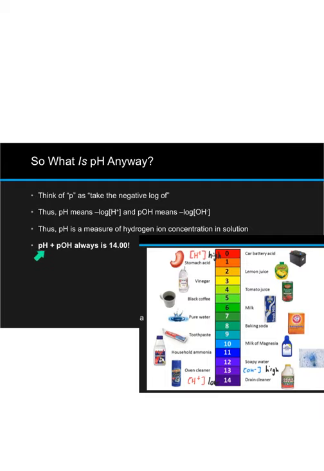But it turns out that we can perform some mathematical operations that show us the relationship between pH and pOH. And this is a quantity and relationship that you should be responsible for knowing. That for a given solution, the pH plus the pOH for that solution equals 14. In other words, the negative log of the concentration of H plus cations in that solution plus the negative log of the concentration of hydroxide ions in the same solution equals 14.